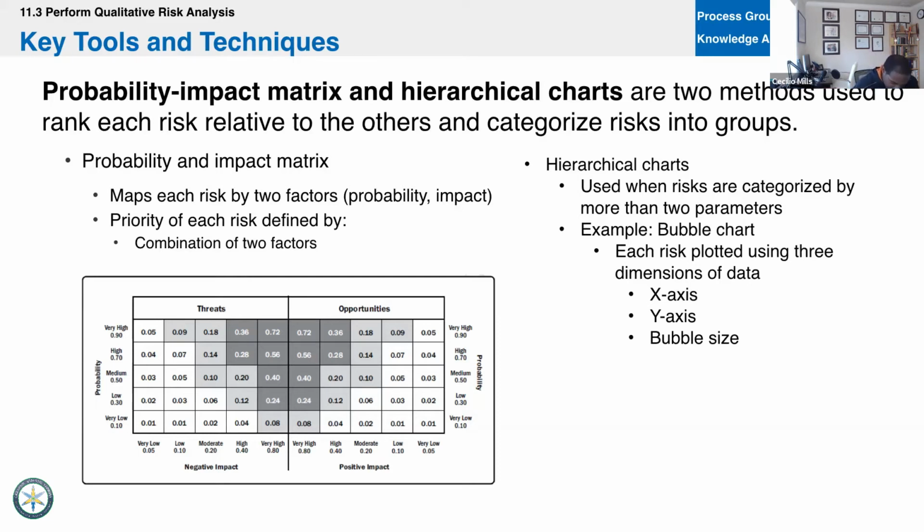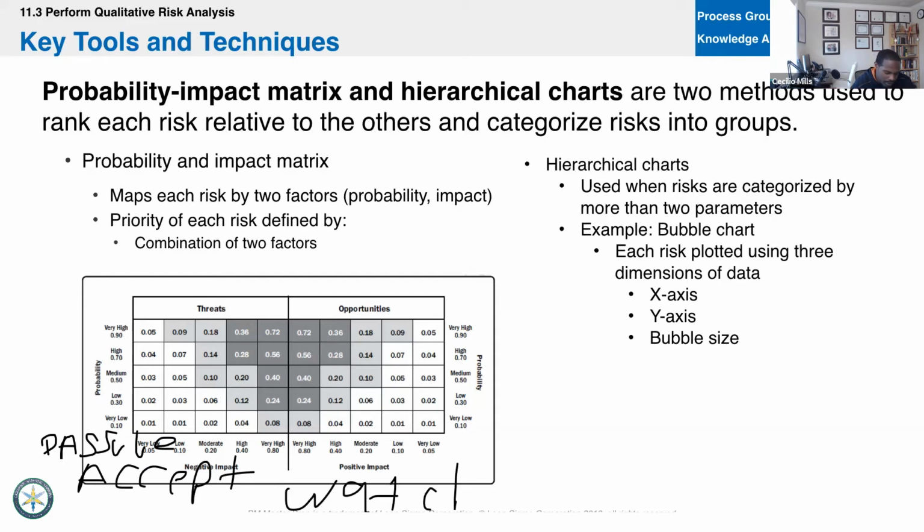The risks that are here in this lightest shade of gray at the bottom, that score very low on a probability and impact matrix, these risks we passively accept. You want to write the word passive acceptance. We passively accept. We put them on a watch list. Those are the two terms I want you to know. And that's for all the risks that happen in this little area here.